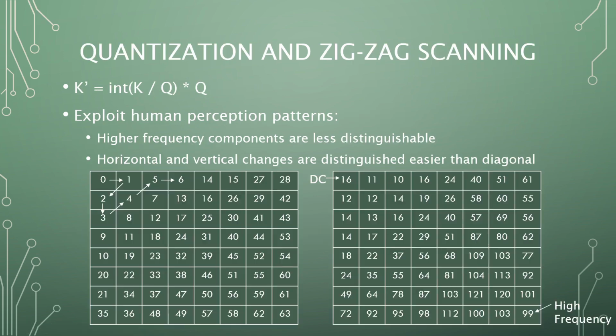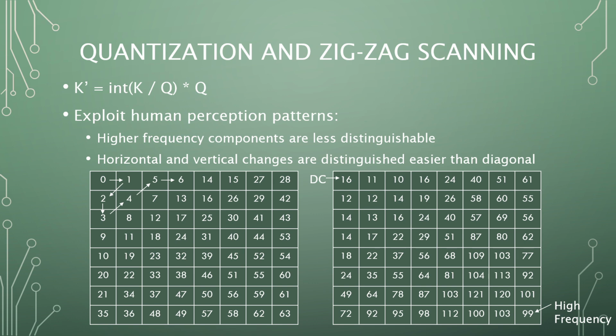Now, after the DCT is taken, we perform quantization and zigzag scanning. So quantization, if you might recall, is shown up here. Basically, a number is taken, you divide it by a quantization coefficient, you round that to the nearest integer, and then you multiply it by that same quantization coefficient. And so what you end up having as a result is almost the same number that you had originally, rounded to the nearest multiple of that quantization coefficient. This is great for compressing images, and it's very commonly used.